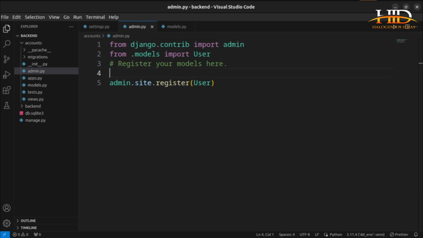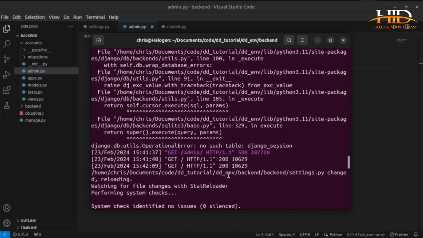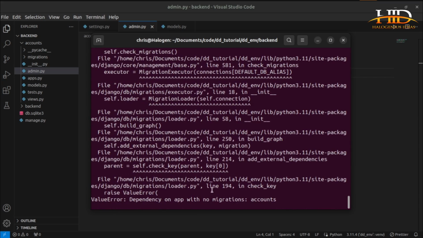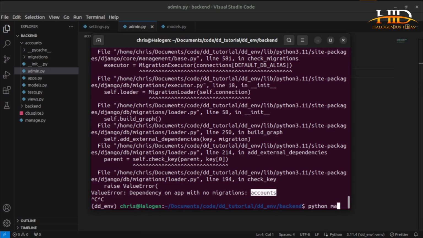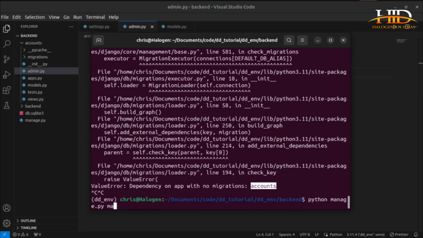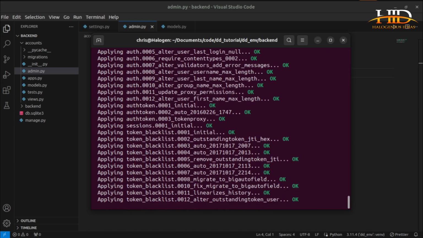So the next thing I want to do is to actually migrate the data. So come here, and I don't know why the program is shouting. Okay, I just have to migrate. Yes. So python manage.py makemigrations. Okay, so now migrate. Okay, so you can see all these tables that I created for us.